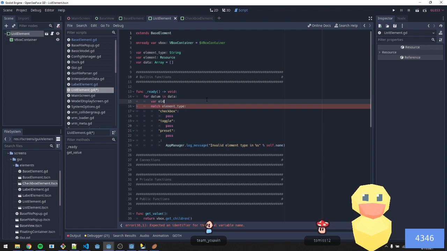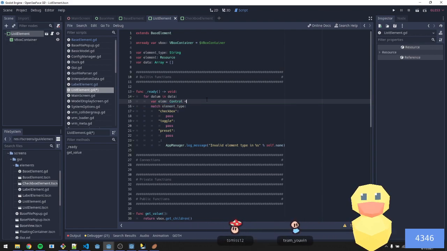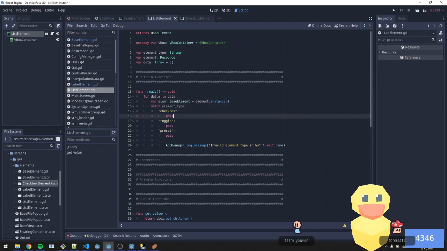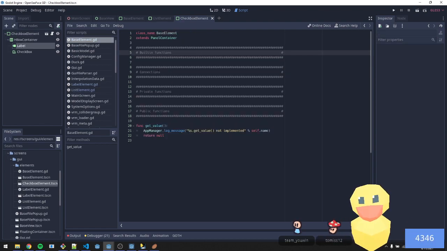This is elem. Var elem, some sort of base element, is equal to elements dot instance. Right? So we'll instance it. And if it's a checkbox, then we'll have certain types of things that we can assign to it.